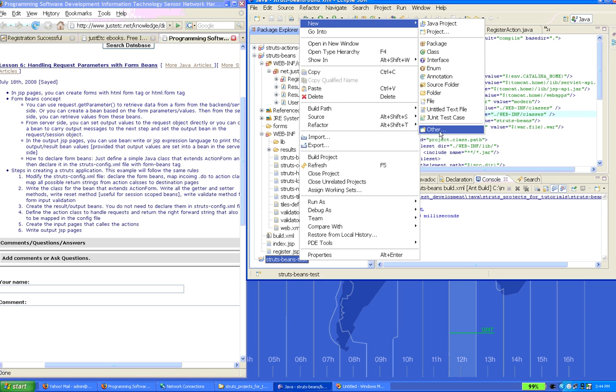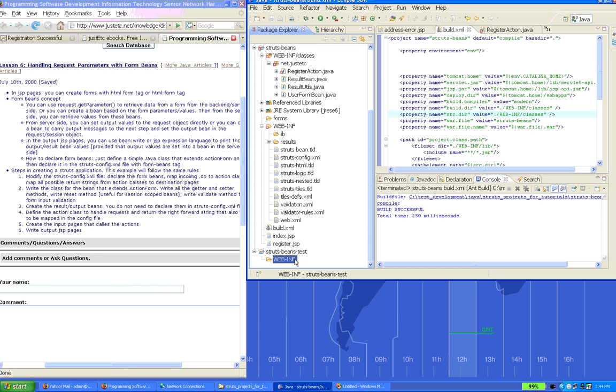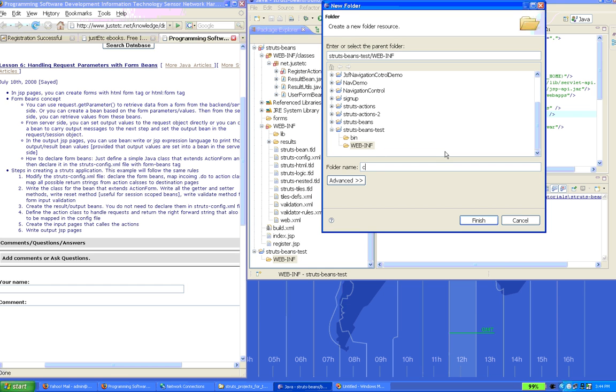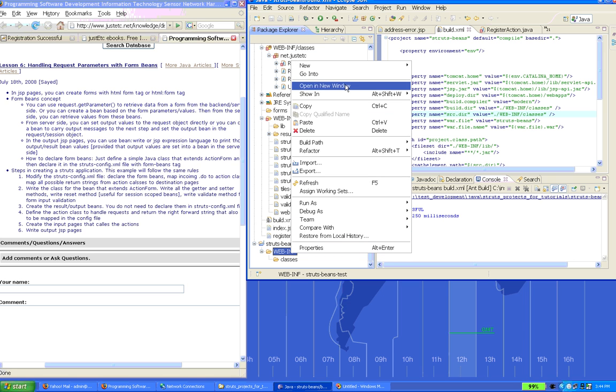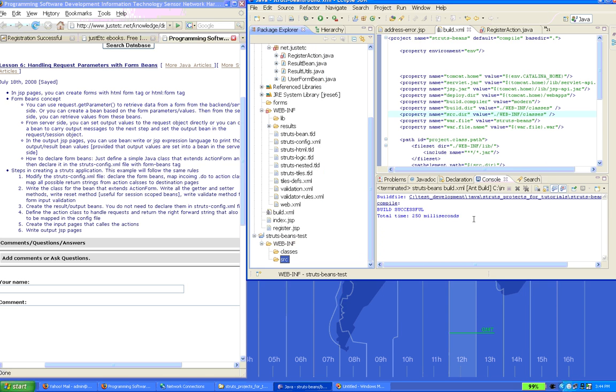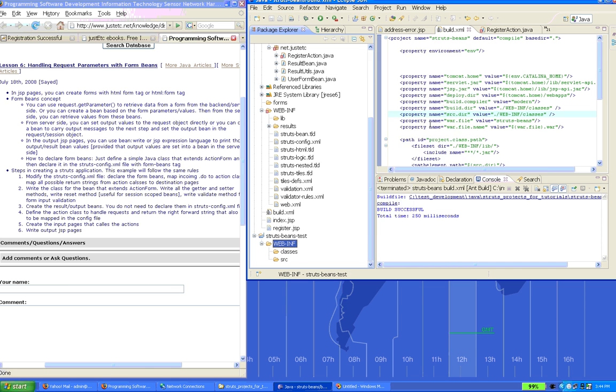So new folder WEB-INF, and under WEB-INF folder classes, classes under WEB-INF folder src, under WEB-INF folder lib. Okay, this should be it.